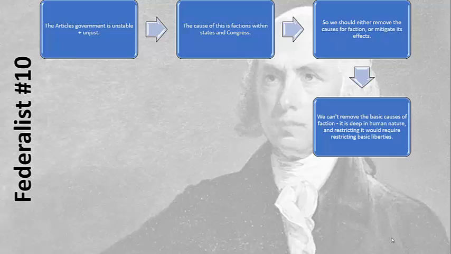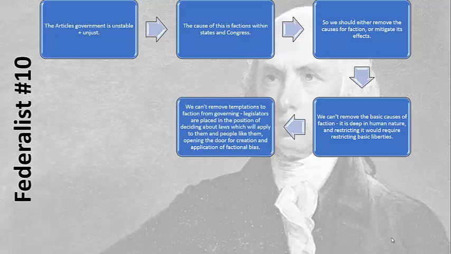And even if you tried to remove the causes of faction by enlightening citizens or making people more educated or thoughtful, that still wouldn't work, because there are really basic elements of society that create factions, according to Madison. Things like people being rich and poor, having different amounts of property, people having different regard for leaders who are more or less charismatic, different religious beliefs, desire for personal fame or ambition. All of these things are, for Madison, the reason you can't remove the causes of faction.